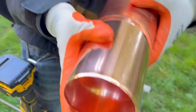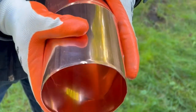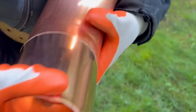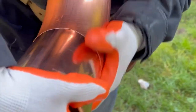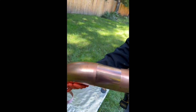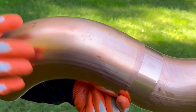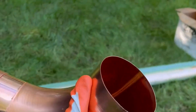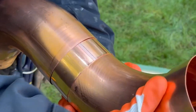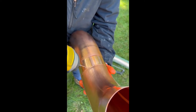The elbow has a narrow end and a flared end. So beautiful. Now we're gonna rivet the two elbows and a piece between them all together, as you can see here. First we made sure they lined up nicely.